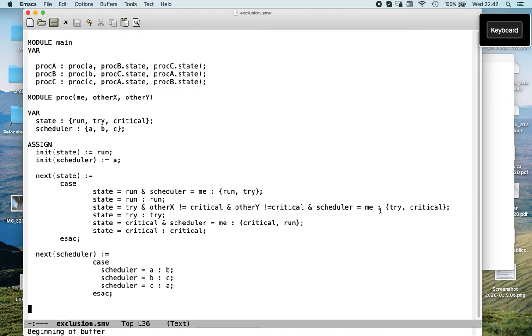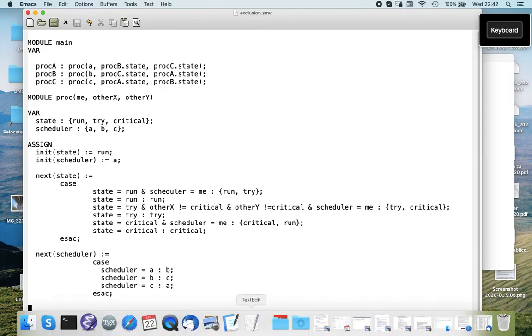So the condition for process A to be able to go critical is that process A is currently trying, process B and process C are not critical, and the scheduler says it's process A's turn. In that case, it can go critical, but everything's as non-deterministic as possible, so it also might stay trying. If you're trying and you're not scheduled, or if one of the other processes is critical, then you can't leave the trying state, so you stay as trying.